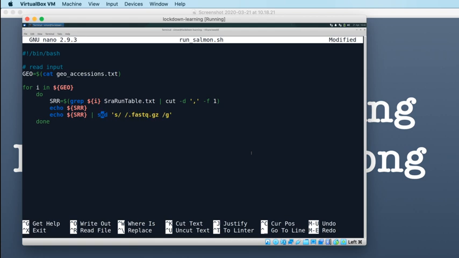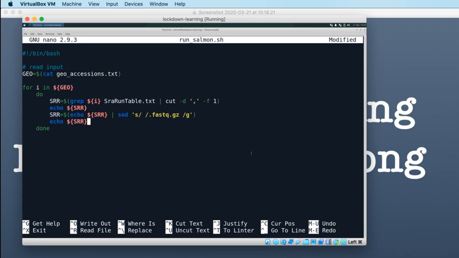And again, we want to capture this output. We can reuse the variable name. There's no reason we can't overwrite our existing variable with the results of this command. And again, we're going to do command substitution. So $ round brackets, then the command, and then close your round brackets, and that will capture the results of that sed command. And then after we've done that, we're going to check that the results are what we expect by again echoing out our variable. So there you go. That's what we're going to do next.